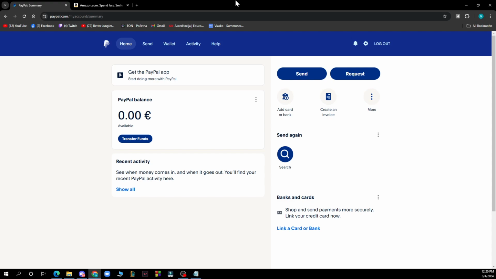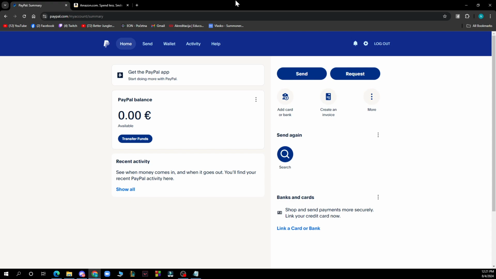Of course, you can also go and log in or download the PayPal application from Google Play Store or the App Store if you don't have one. Then you can go and log into your profile or register if you don't have a profile, of course. But now guys, let's see what we actually have in front of us here.